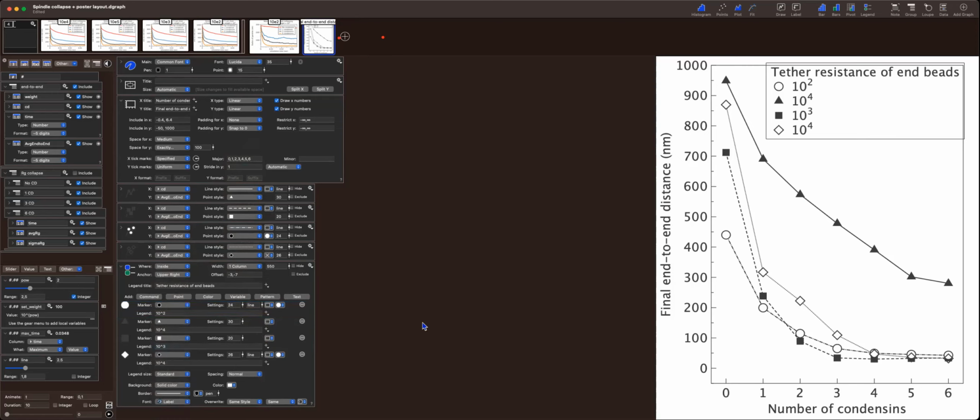How's that? Okay, open. And now we need to change the order. 2, 3, 4, and 5.